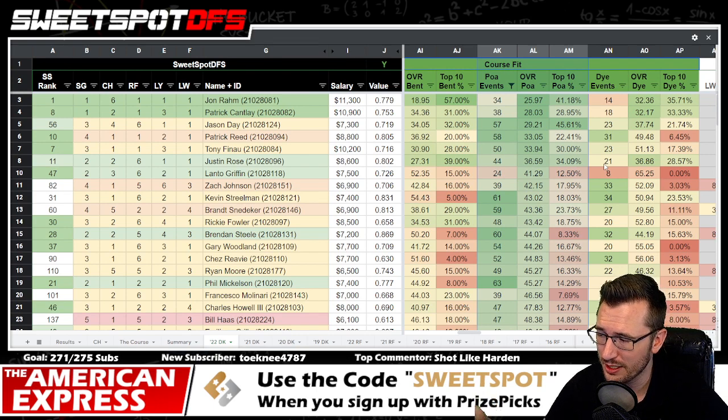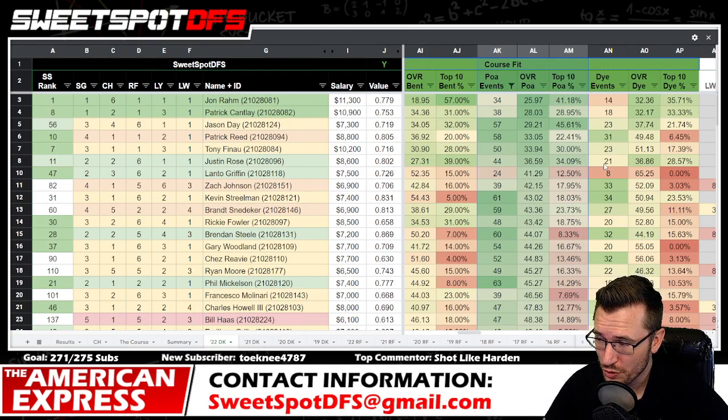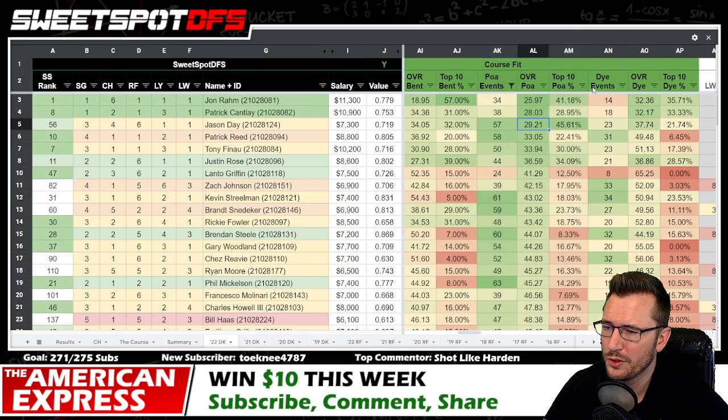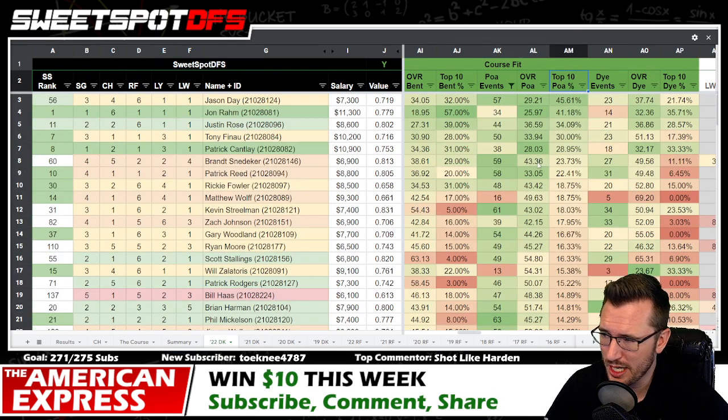Rahm is your top guy again. Cantlay is up there. So is Jason Day. And Justin Rose is up there as well. So you have those same guys, and you could probably build some comfortable lineups using a Jason Day and a Justin Rose. Snedeker's up there again. And these overall stats go back to 2013, so keep that in mind. A lot of that success for those guys probably comes from those later years, as they are a little bit older now. Looking at the success rate of finishing inside the top 10, Jason Day actually edges out Jon Rahm.